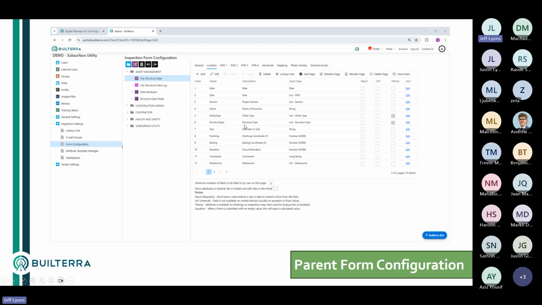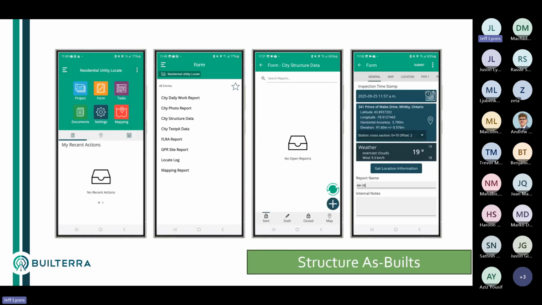And so the concept is that the surveyors will shoot the rim of the manhole, and you will then go pipe to pipe. And if we take a look at that in a second here, you'll see what the available options are. So the structure data is your as-built inspection. You'll name the manhole the same as the point description in the survey so that you can merge it afterwards.